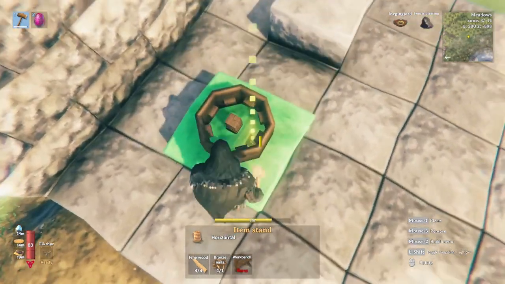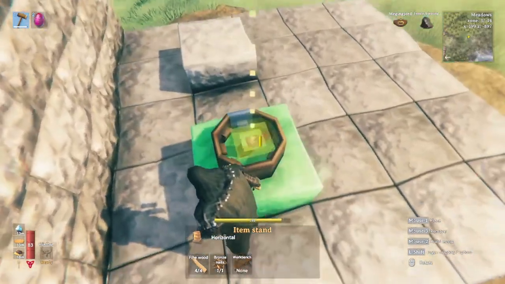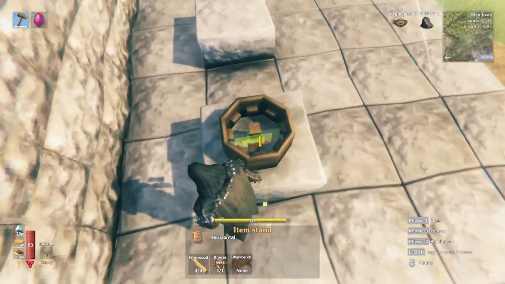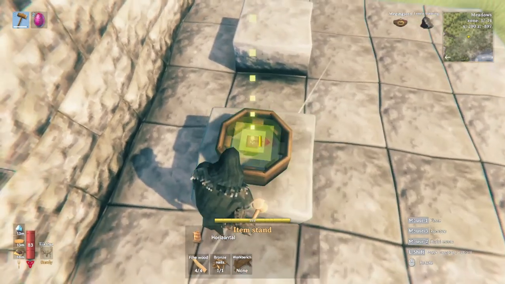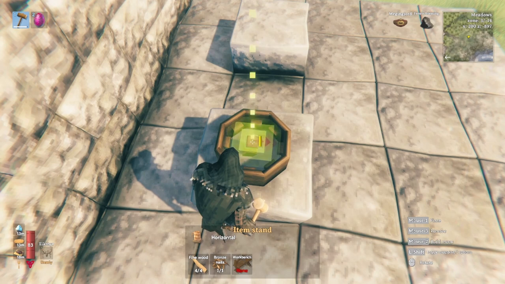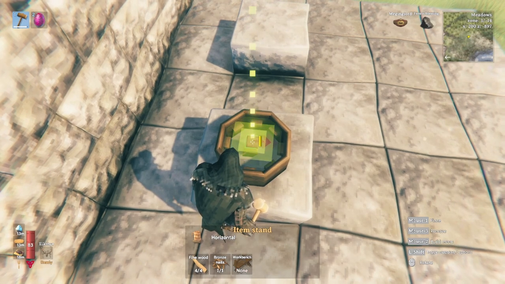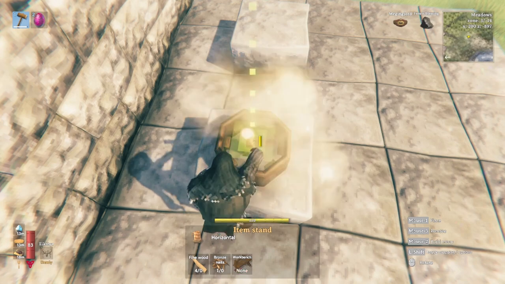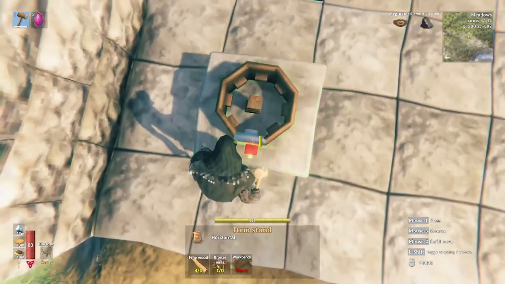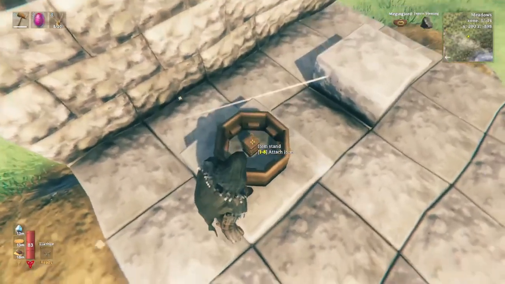1, 2, 4, 5, 6, 7, 8, 9, 10, 11, 12. Alright. So I've got 12. So as you can see, they kind of rotated or swerved there, but that's fine. It doesn't matter. All that matters is that this last one is as close to the center as I can. And this might take a couple of tries. But we will try that and see how it goes.